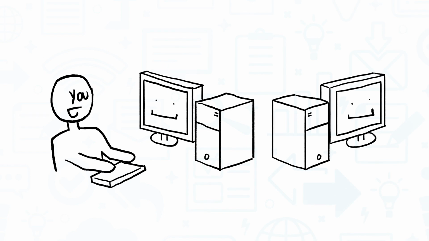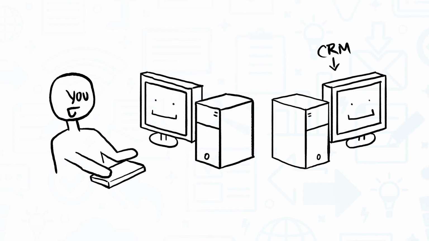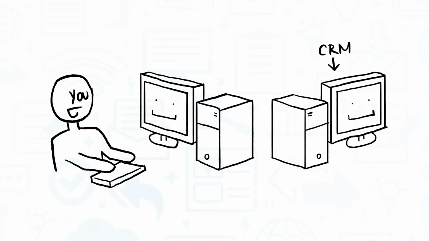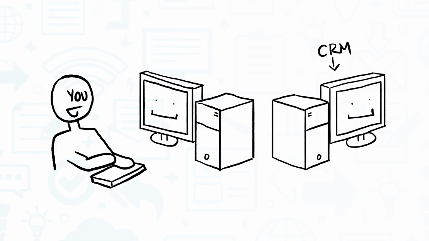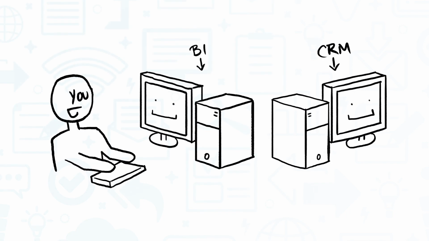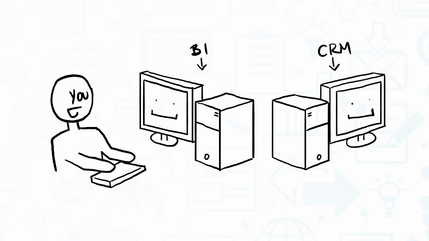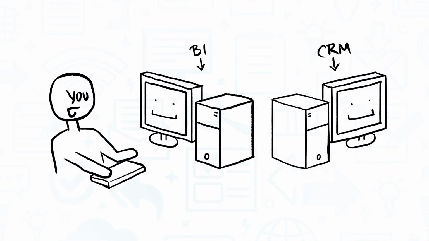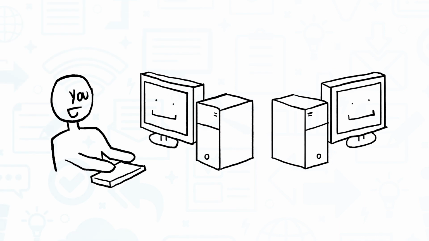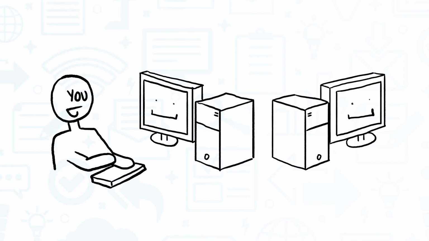For example, let's say you have a CRM or customer relationship management system and you want the information stored in it to be featured on your BI or business intelligence analytics tool. By accessing the data within the CRM and having it communicate with the BI, all of the data would be consolidated into a single spot, making things look nice, clean, tidy, and convenient.